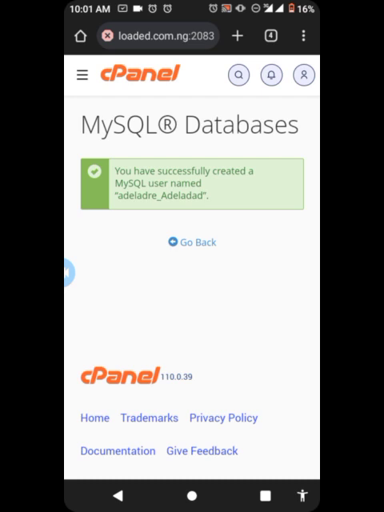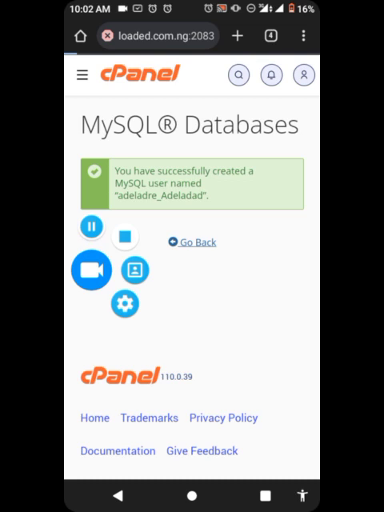So you don't forget, we've created the database and username now. So this is the user. Copy this user now. Save it somewhere. Save your database name. Save your username. You know I use the same name for database and username, right? So copy it the way it is like this and save it somewhere. Now after saving it, go back, click on back, click on back.